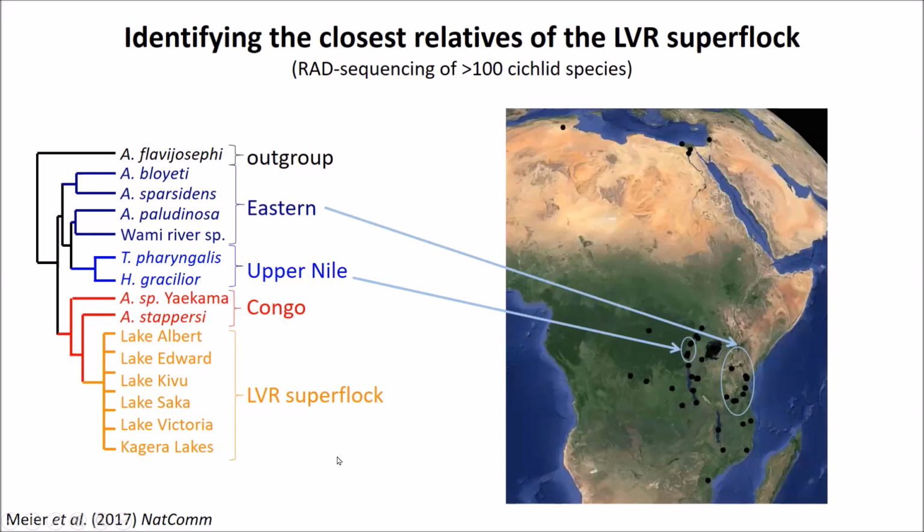But when I tested if this tree is actually a good representation of the evolutionary history, or if there's any evidence of hybridization, I found very strong evidence of contributions from the Upper Nile lineage into the base of all of these radiations. So all radiations show the same evidence of a hybrid origin between the Upper Nile lineage, where we have 2 representatives, and the Congolese lineages, where we also have 2 different species.